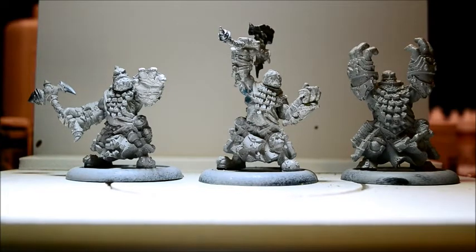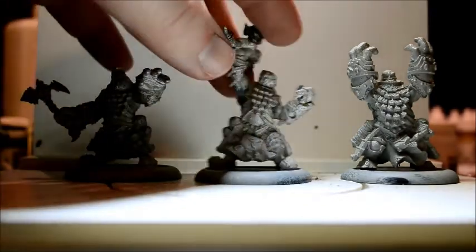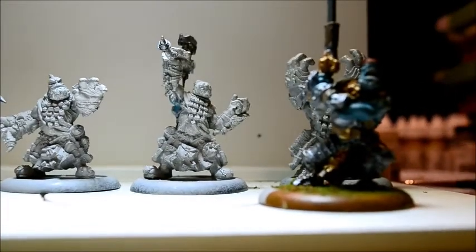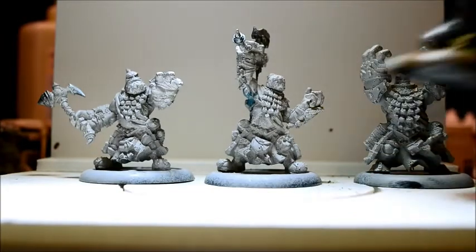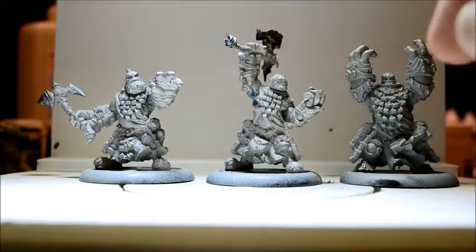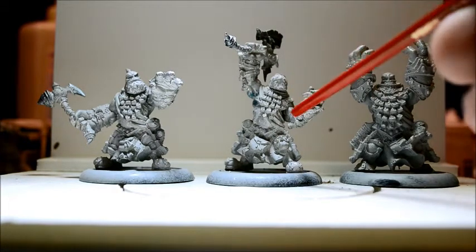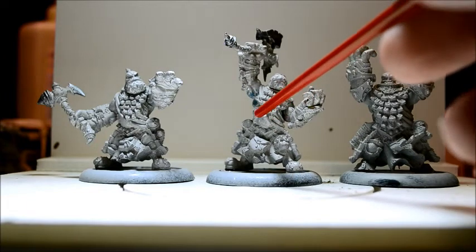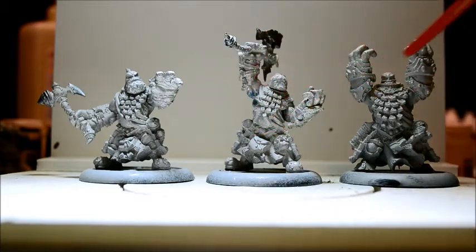Check out their Vault membership, which is, I think, where they'll be going with a lot of their stuff from now on. As far as model painting, this is more of a centerpiece unit in my opinion, because the detail's a lot more than this guy. This is your standard troop. This is more of a specialist unit, so I'm going to try to do a little bit better job on them, especially right in here with all of the runes and everything else. There's a lot of rune work in there, and hopefully I can get these guys to turn out really well.